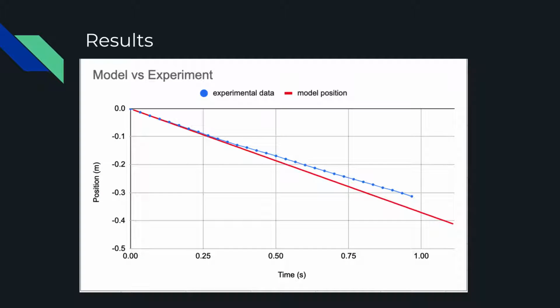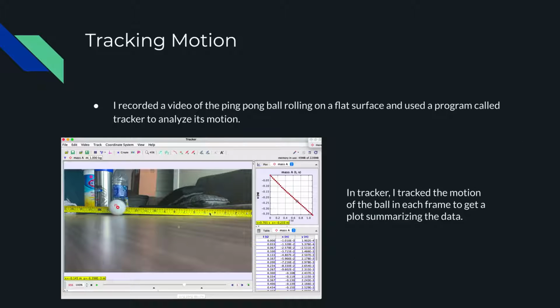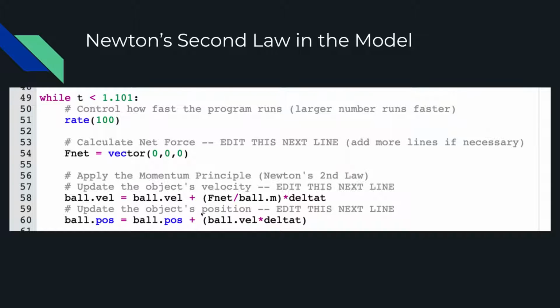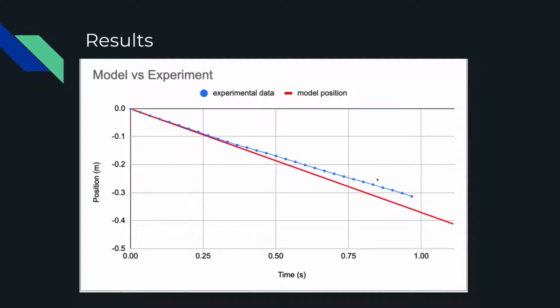I'd also just like to take a moment to talk about our axes in this problem. The way that we had our axes set up means that the ball is moving in the negative direction. But if we had flipped them so the ball would be moving in the positive direction on our axis, this wouldn't really change the relative motion of the objects in comparing the two data points, but it would mean that they would move in the positive direction instead of the negative direction, which is what we see here.